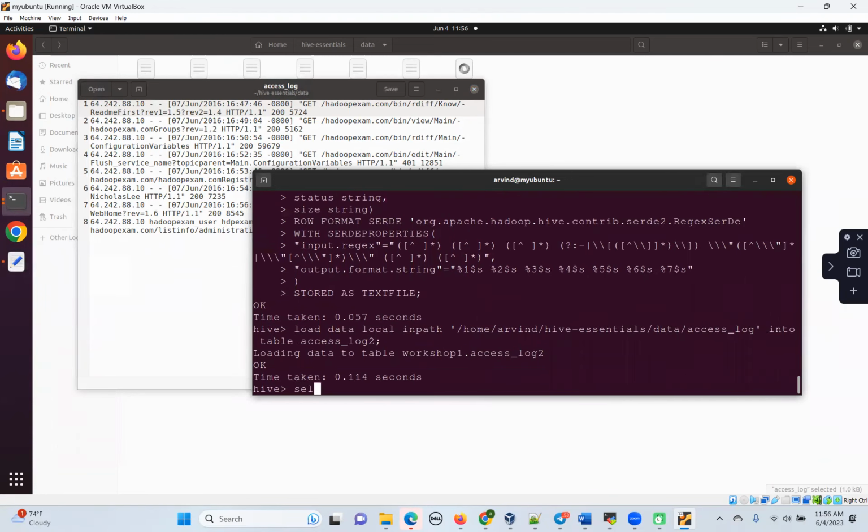So data is loaded, and now I do select star from access_log2.